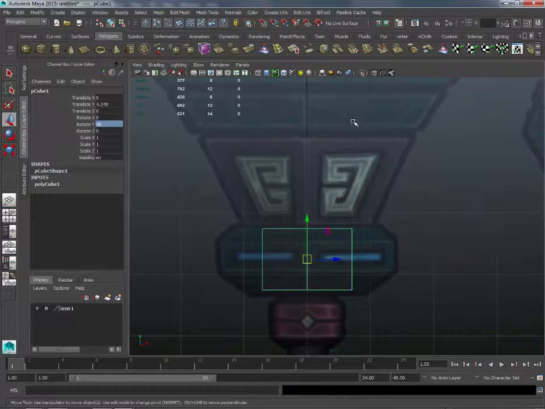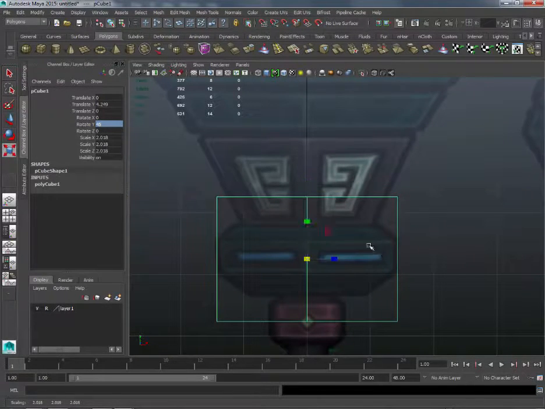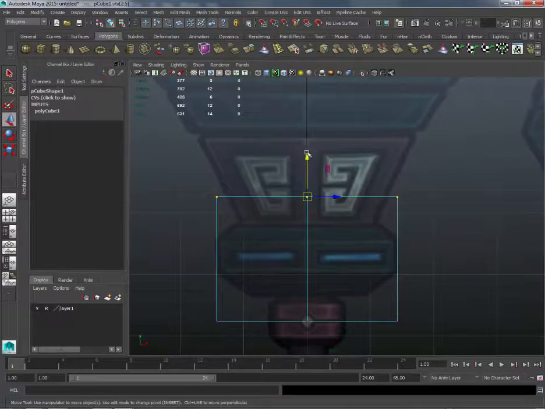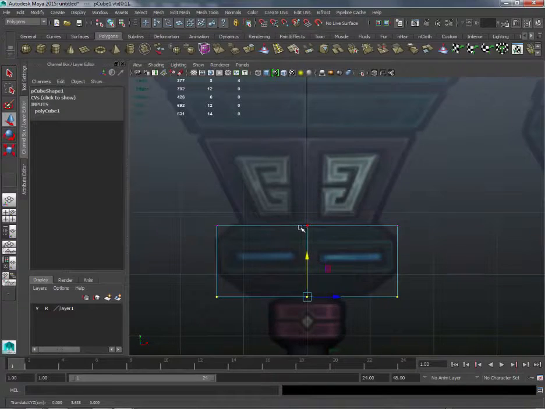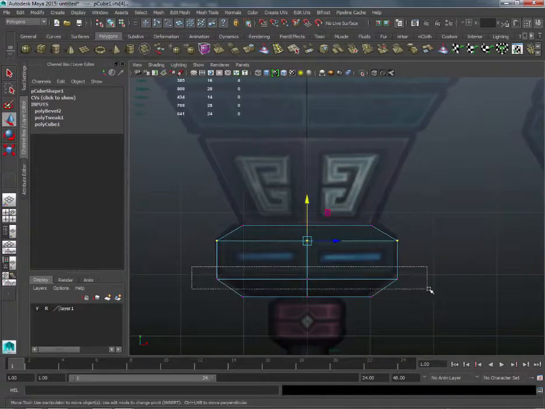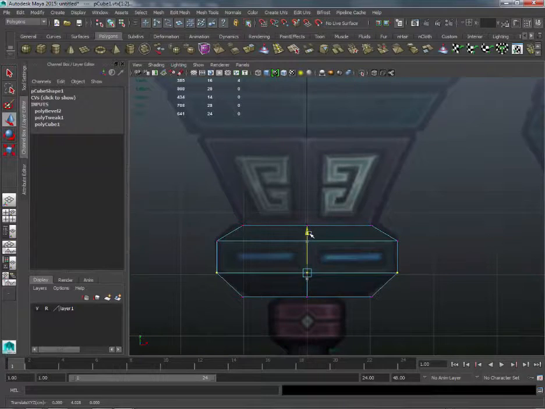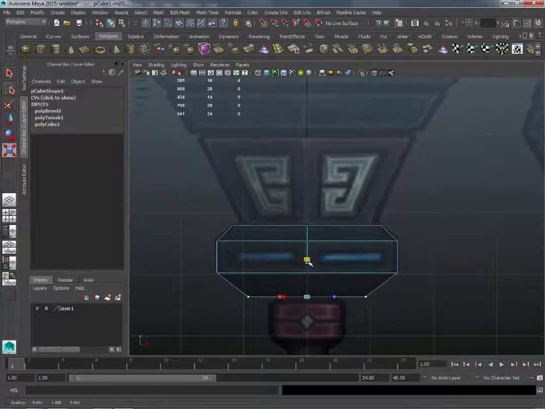So now that these edges are matching up, I'm going to scale. That matches. Bring this down. Bring that up. And now, bevel again. Take these vertices, bring this up. Take these, bring up. This has to get scaled X and Z a little differently. And same here. But we're done with that now.